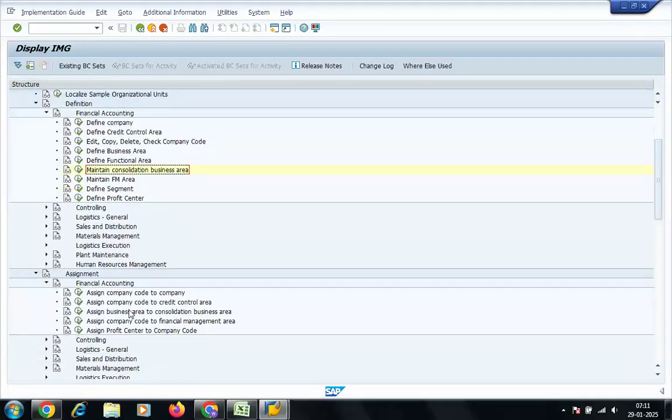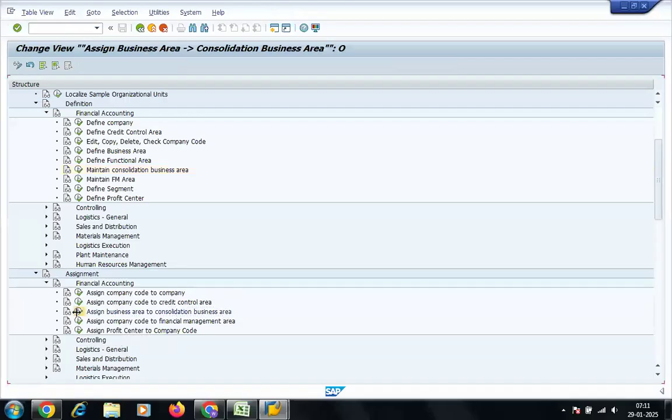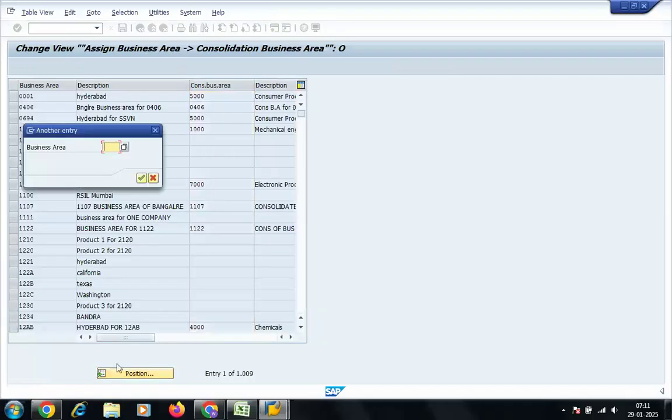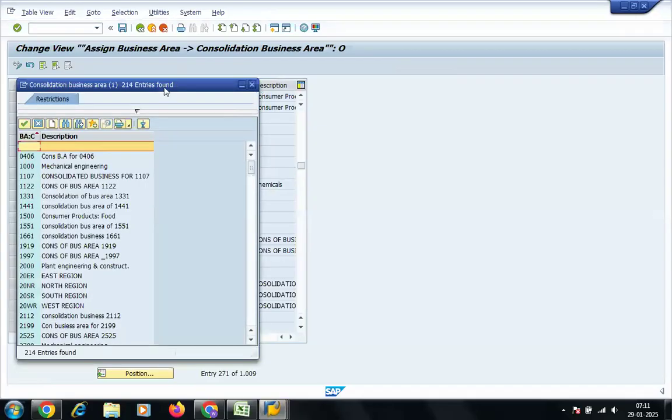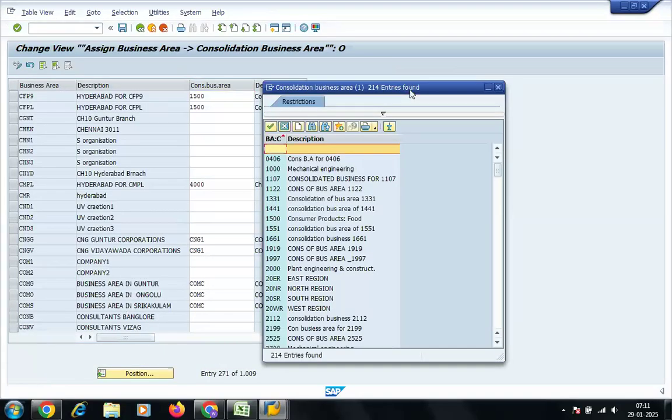assign business area consolidation. Let's take CFP9. Now here you can select from the drop-down box. Now tell me, what code did I give when I created the consolidation? CFP9, right? It's for the food.